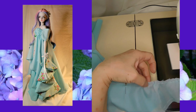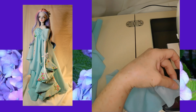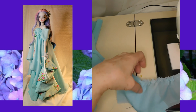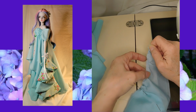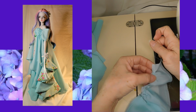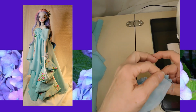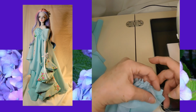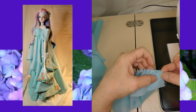So I'm just going to slide the fabric along here and hold on to that little thread and gently slide it in to where it matches the length of the little underlay piece. There we go. We'll get this, and then I'm going to pin the edge to the end there.